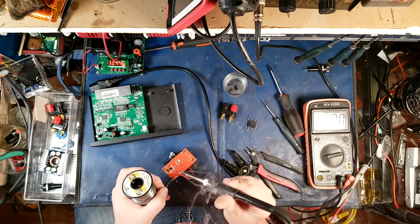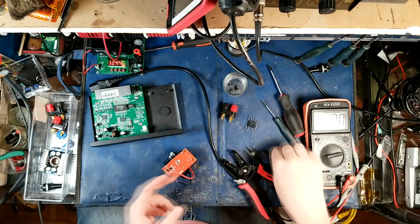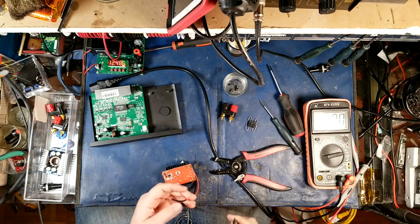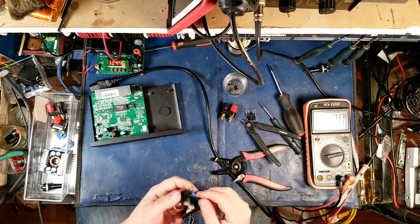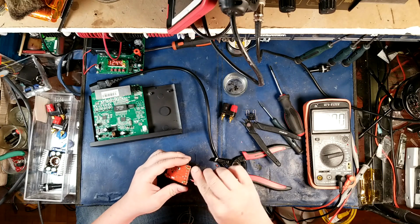Alright. There we go. I'm just gonna nip a teeny tiny bit of this off just to even it out. The same here. Nip. Okay, so here's our output right here. And it's clearly labeled positive and negative.